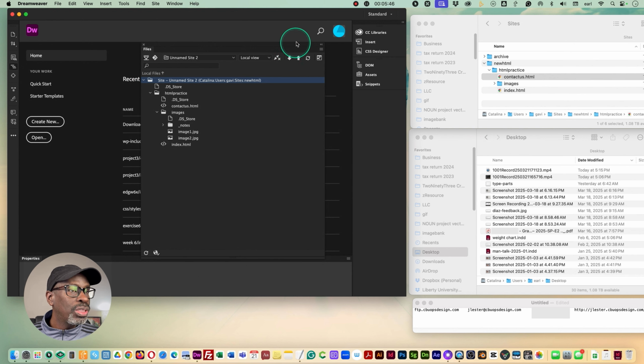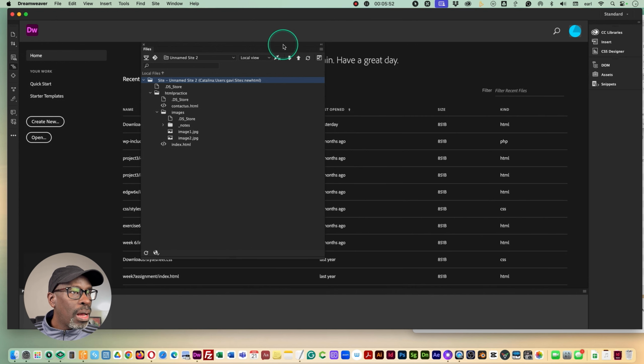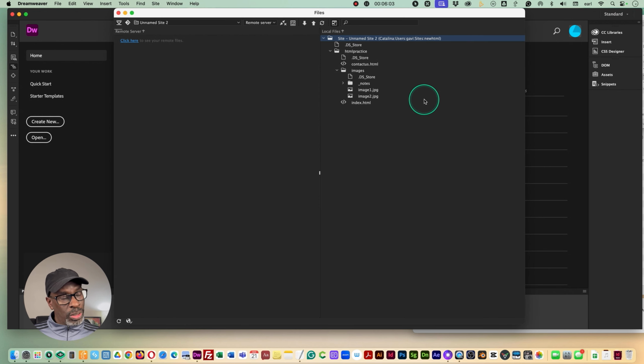So we want to also see what's on the server. And so I'm going to just drag this over because we don't really need to see all of this now. I'm going to drag this over a little bit. Okay, so we want to click on this guy, and this will show us the local and the remote, because that's where we want to go. Because getting stuff onto the remote, that is where the internet is. And all you have to do to show that is click on this little plug icon here.